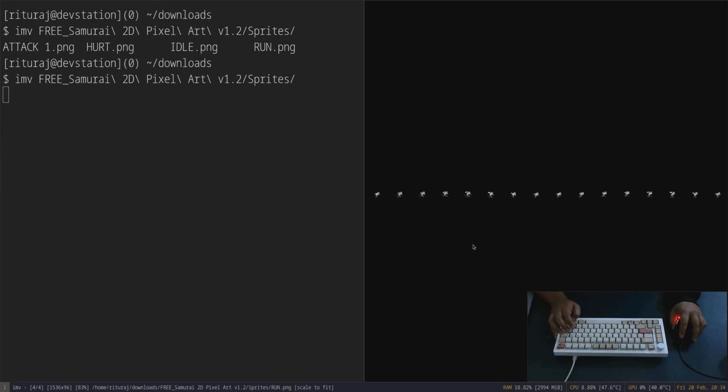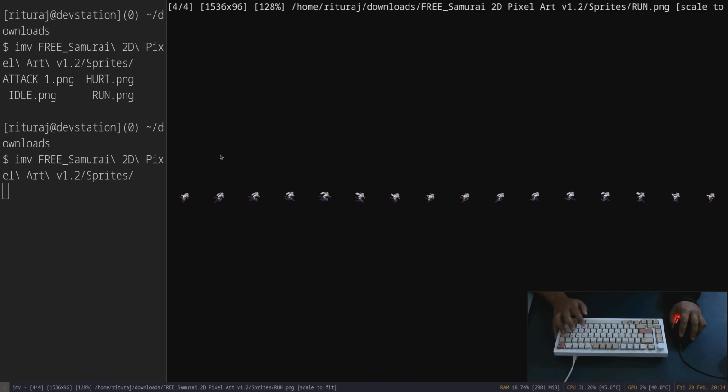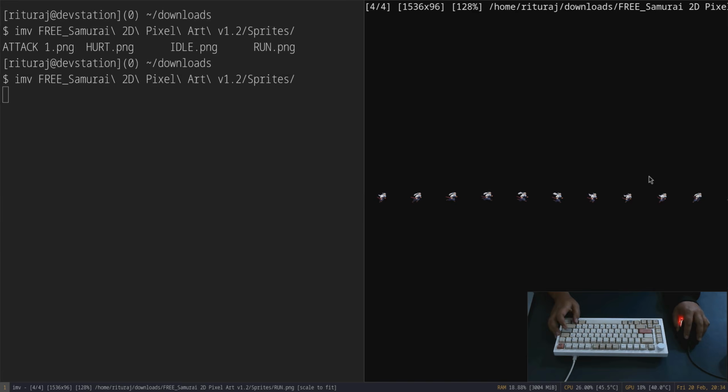This one is run. So this is 1, 2, 3, 4, 5, 6, 7, 8, 9, 10, 11, 12, 13, 14, 15, 16 images, and the resolution is 1536 by 96. So 96 is the height and 1536 is the overall width of this image. So we can do simple math.